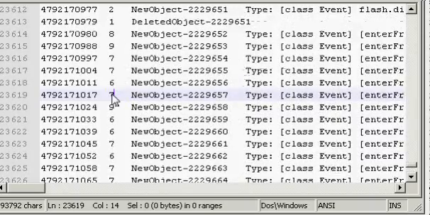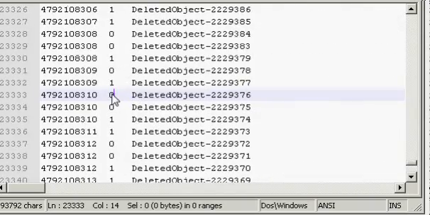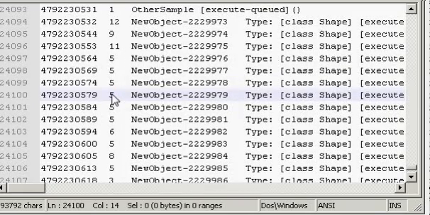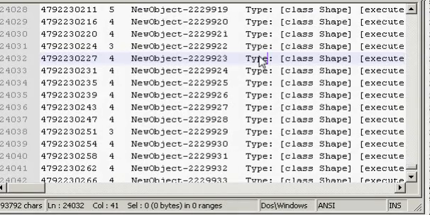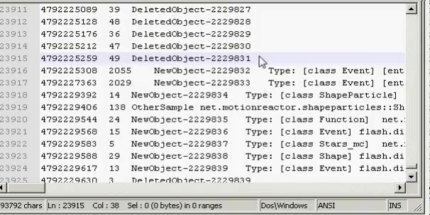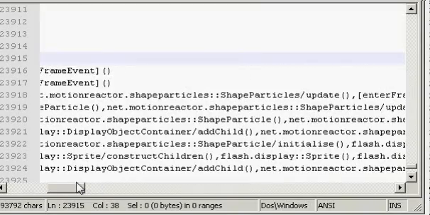And on the left you have the instantiation time. As you can see, there are so many lines. I just recorded for 2 seconds, and now I have 24,000 lines. On the left it's the time in microseconds, and the next column is the time taken by the line itself, so it's 5 microseconds to do the new instantiation here of a shape. And then you have many samples, so that is a new. There's deleted object, there's function time and other samples. And in many cases you can find the stack trace here.